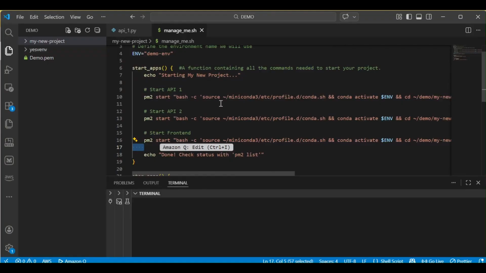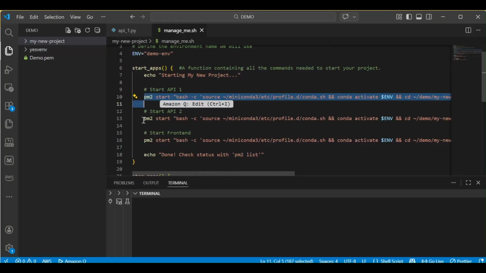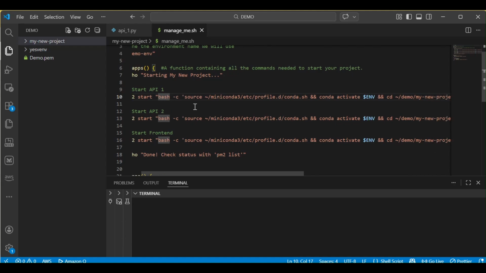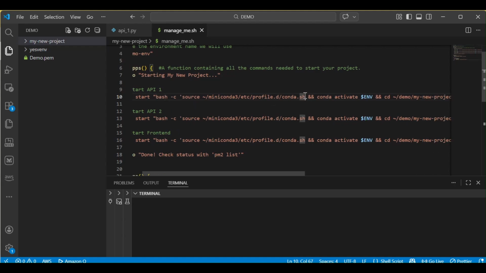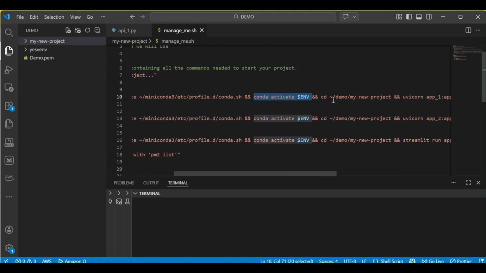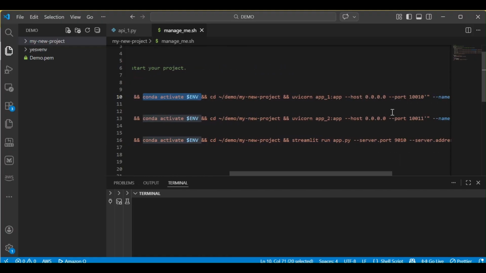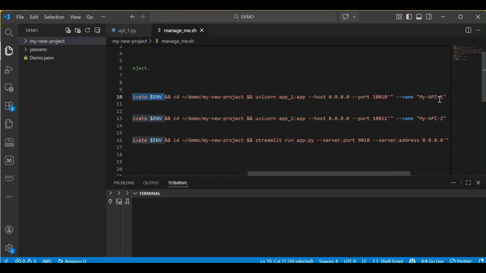We are doing nothing but starting these services. This is nothing but your bash command. We are just calling your Miniconda setup, then activating the environment where it is already stored, and then we are running these services.